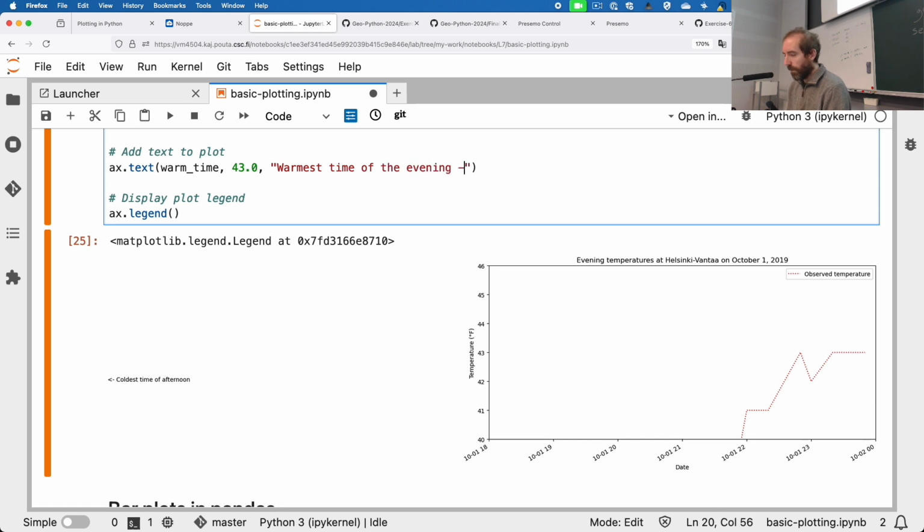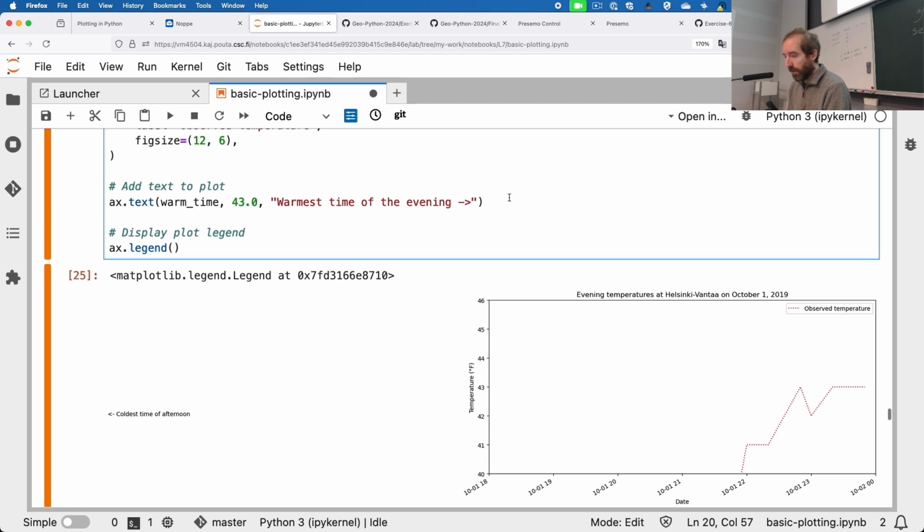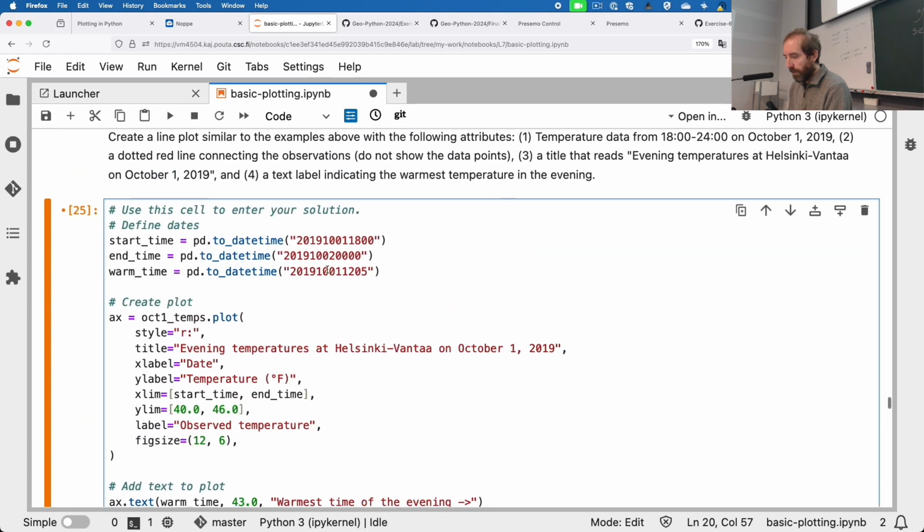And we'll make our arrow on the other side because we don't want to put this on the left. We'll put it on the right. And just roughly estimating, I'd say sometime around maybe 9 p.m. would be a good spot to put the text because it's going to be displayed to the right of 9 p.m. So let's make our warm time be, instead of 12:05, let's make it 21:00 and just see how this looks.